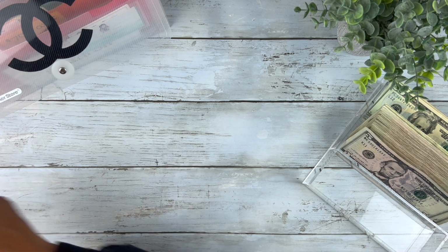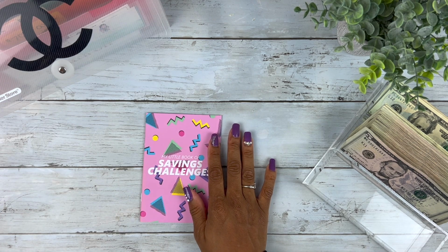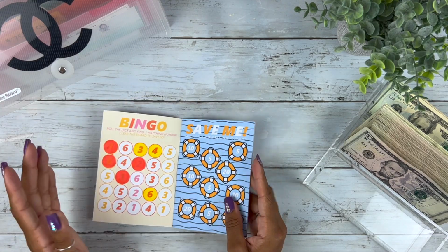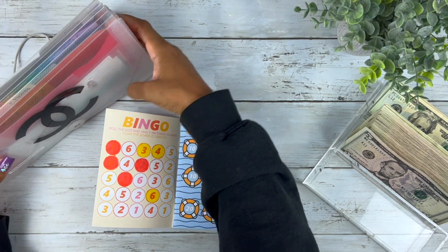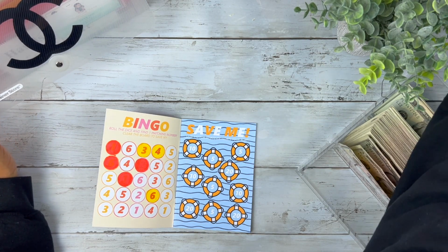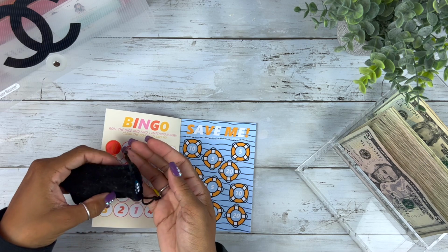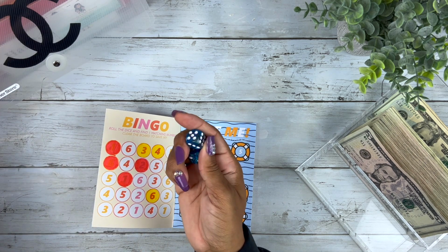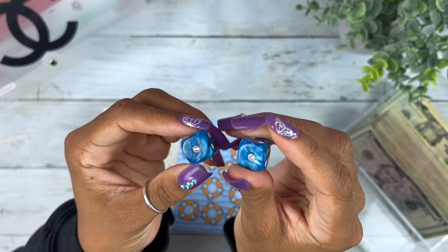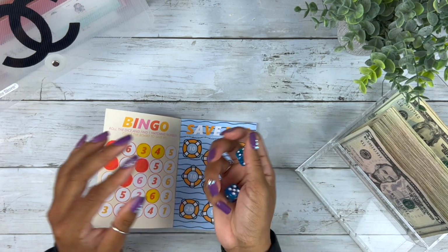All right, what's next? Let's do some Budget with Ira. I swear I say budget with everybody. If I know your name, I'll forget your channel and just say budget with and then your name. Let's find my dice. I did not finish rhinestoning these, but I did start. I think I did the one on all of them. The rest have not been rhinestoned yet, but I really like the way it looks, so I'm going to eventually rhinestone all of them.